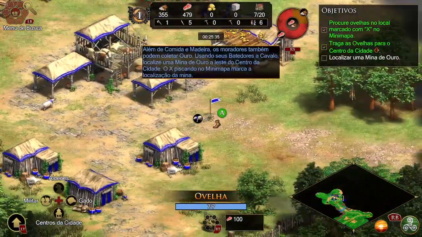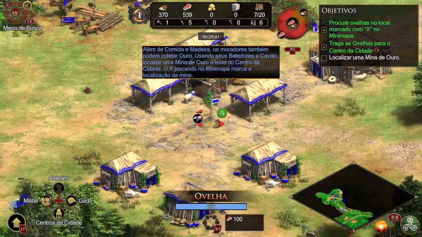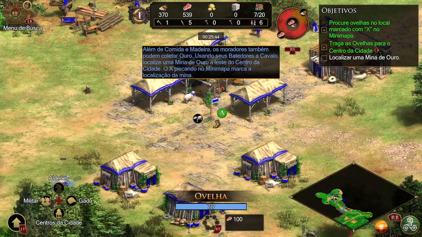In addition to food and wood, villagers can also gather gold. Using your Scout Cavalry, locate a gold mine to the east of your town center. The flashing X on the minimap marks the location of the mine.